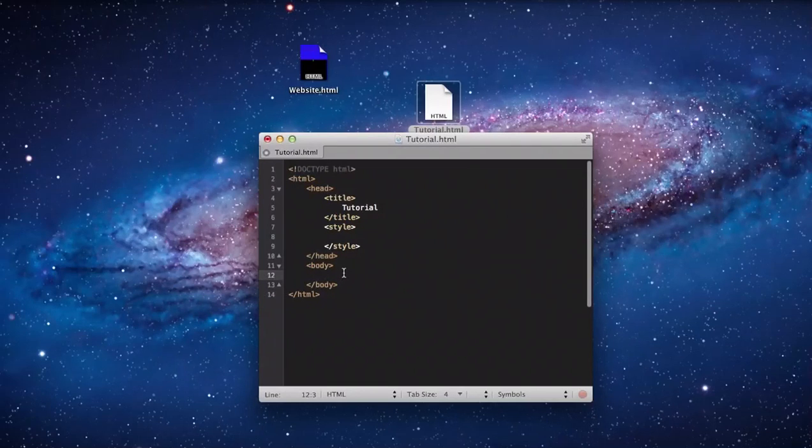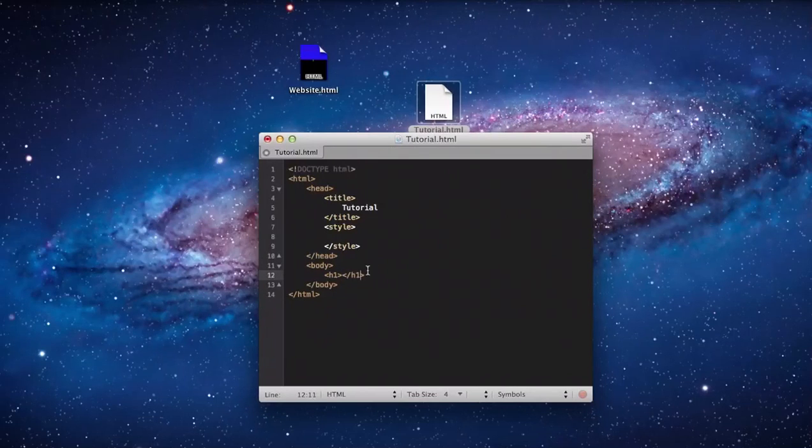Next, the body tags are where everything you want to put in the body will go. So let's put a heading. Let's just use H1. You can use H1, 2, 3, 4, 5, or 6. We cannot use 7; 7 does not exist. But you only put one, like H1 or H2 or H3. They're just the different heading types. So we're just going to use heading 1.